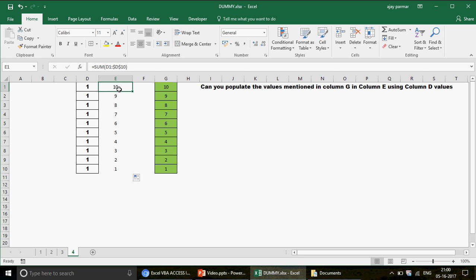So that's how you can use this cell referencing, right? Otherwise, what we did is we just simply used the sum function. It's nothing great about using the sum function, because it's a very basic function, right? But how cleverly, how intelligently we have used these dollar signs, that was the purpose of this exercise, right? So I hope you enjoyed all these 4 questions, and so that's it.